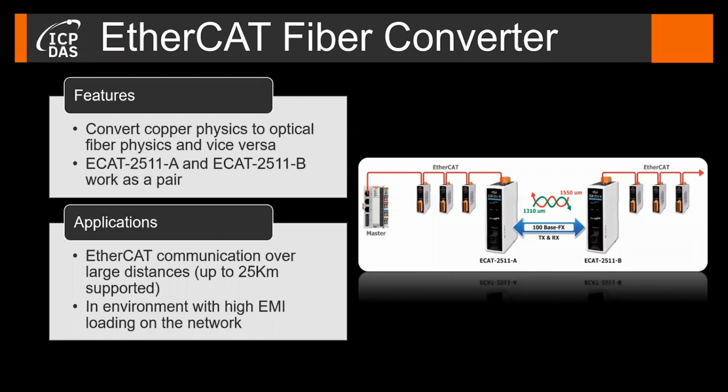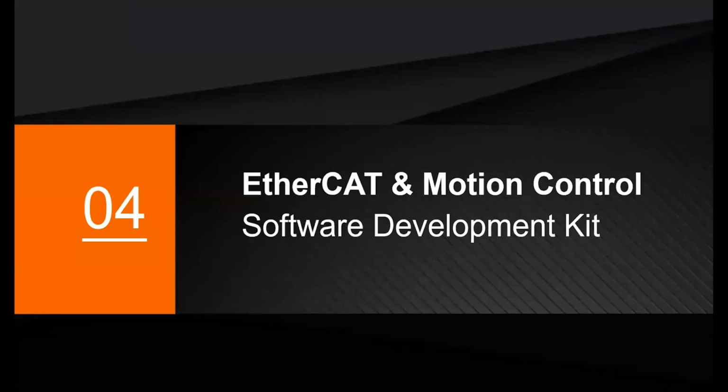So this is the end of the EtherCAT slave series presentation. Again, it is important to note that all our EtherCAT products are developed and manufactured in-house. Both hardware and software are developed in-house. This allows us to flexibly and within a short period of time adapt our EtherCAT products to an application-specific need of a customer.